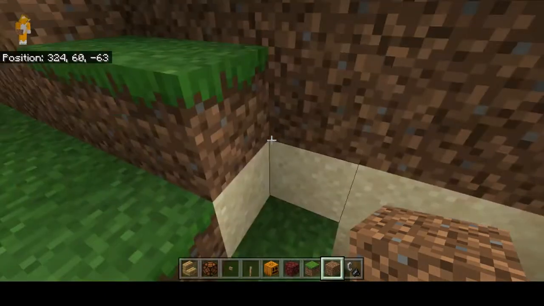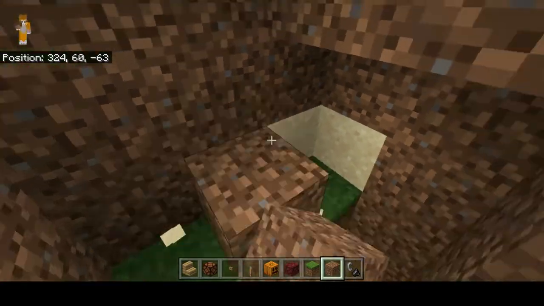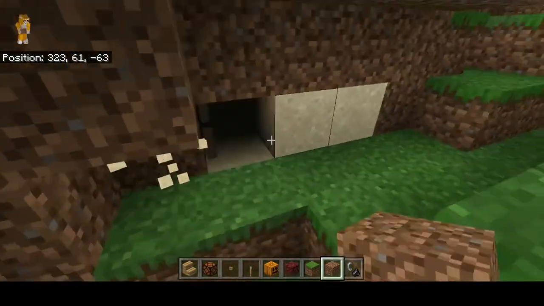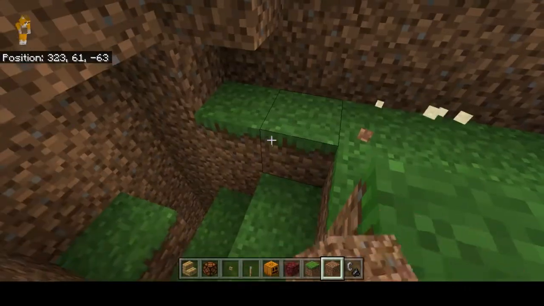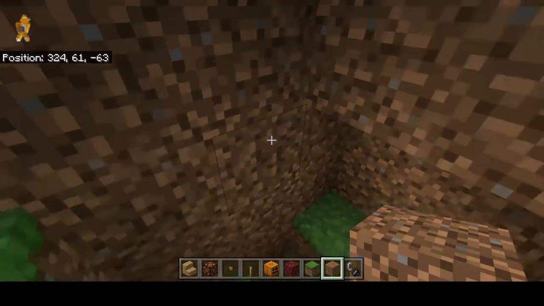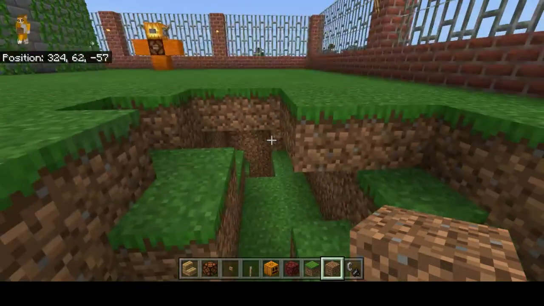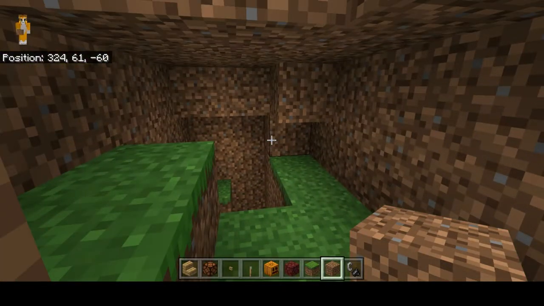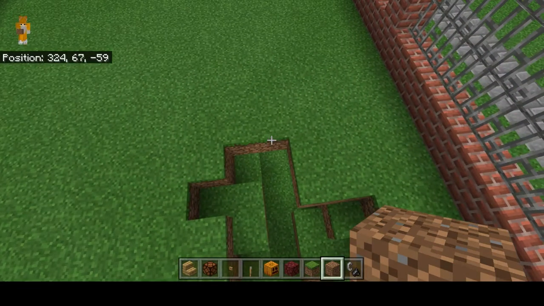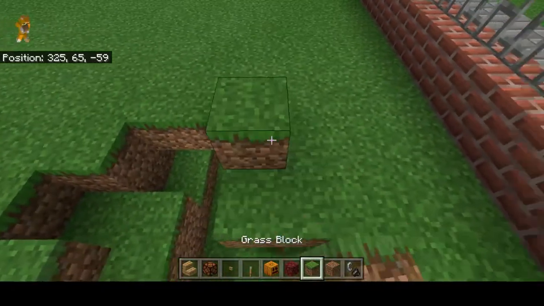Awesome. So now we need to just change all the sand out for dirt. Okay. So now it seems like we're done for the inside. Now we just need to see what it looks like on the outside. So if we go out here, this is what we should have so far. Now let's do this. So like this.